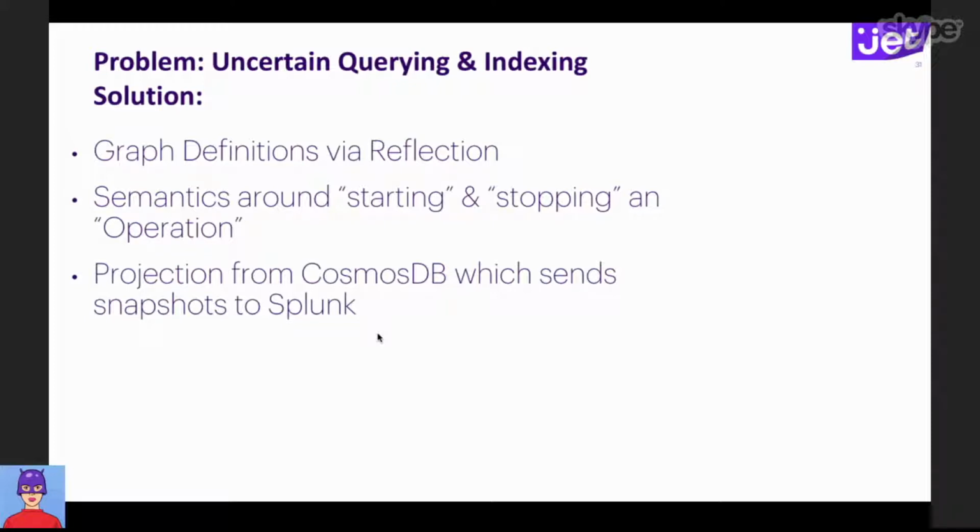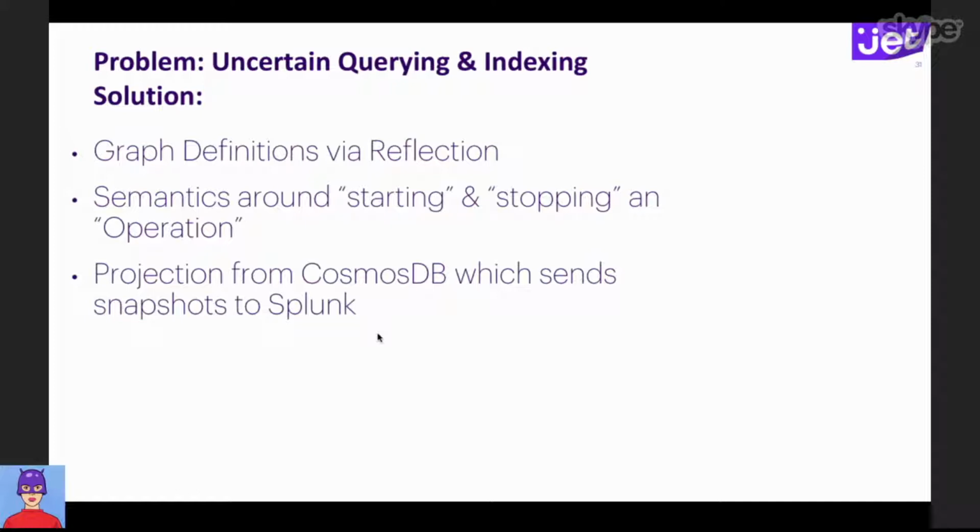we created semantics around starting and stopping a span, so decoupled those, right, from our start and complete. And then what we did was add an operation name. So we sent those events to Cosmos DB. So they're written as our, that's our source of truth. Our X-ray service consumes from our Kafka topic and indexes these events as they come in Cosmos DB.